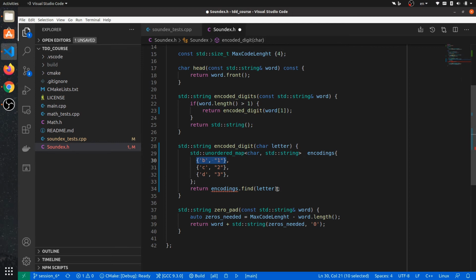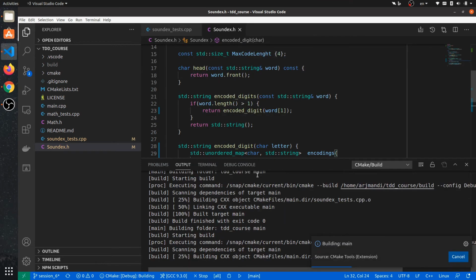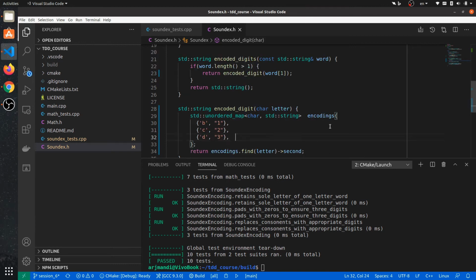And what we need is the value. To get the value, we should call second. Okay, we are done. Let's run the test cases again to make sure they pass. Okay, all of the test cases have passed.